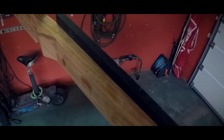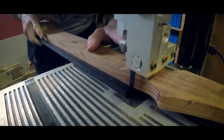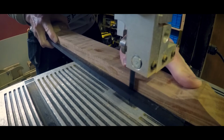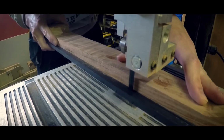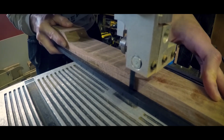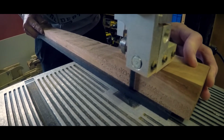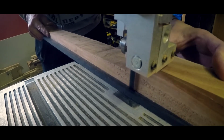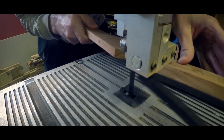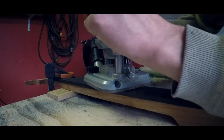Now we have to remove the excess material. Switch over to the bandsaw again. Trying to cut as close to the neck as possible. Then I'm gonna clean it up on the router.